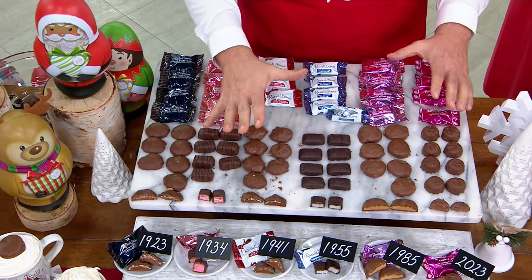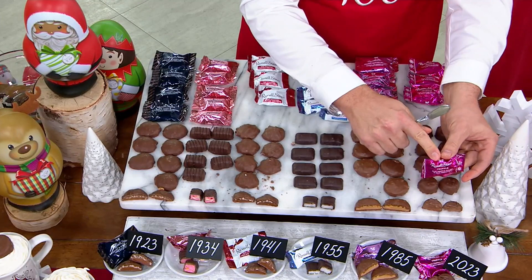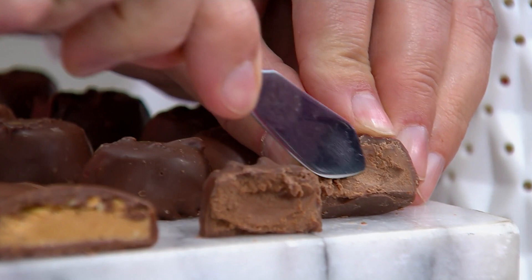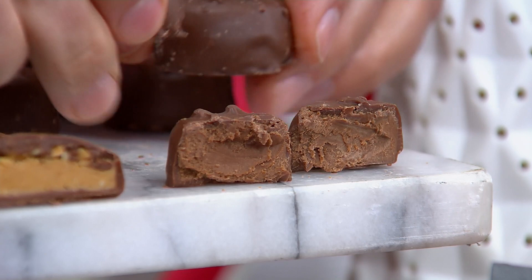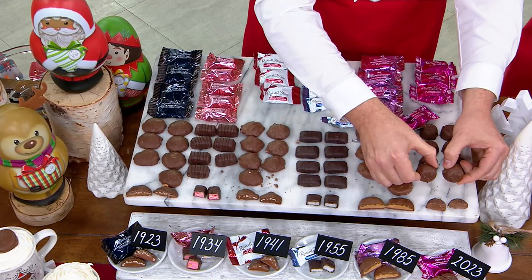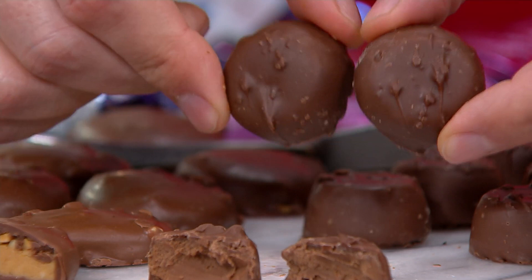We're ending with something really special in honor of our 100-year anniversary: our truffle, made in 100-pound batches. This is for the ultimate chocolate lover — made with creamy butter and light, velvety milk. No two are the same, and that homemade aspect carries through all our chocolates exactly as it did when Russell and Clara were crafting them in their bungalow home. Our candy makers uphold that tradition and quality in all our candy kitchens 100 years later in 2023.